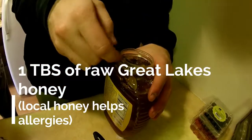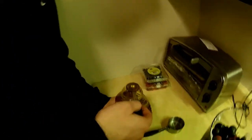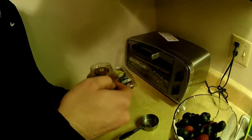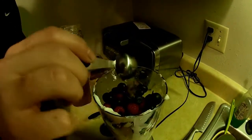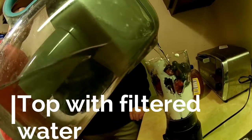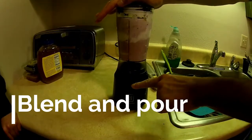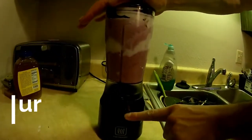and about a tablespoon of honey. We use this local honey as it can help with allergies from the area. If you're one who suffers from allergies, make sure you pick up some local honey. Usually you can get it at the farmer's market, but Costco has this Great Lakes honey. It tastes wonderful. It's honey, so it's better than just the sugar itself. And then to top it, we just filled the rest with water to make it more liquidy when we blended it so we could actually drink it.